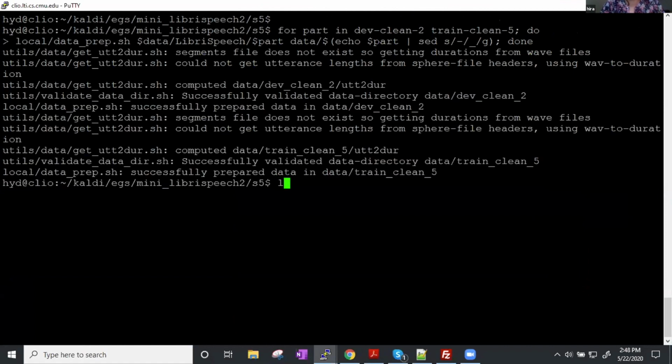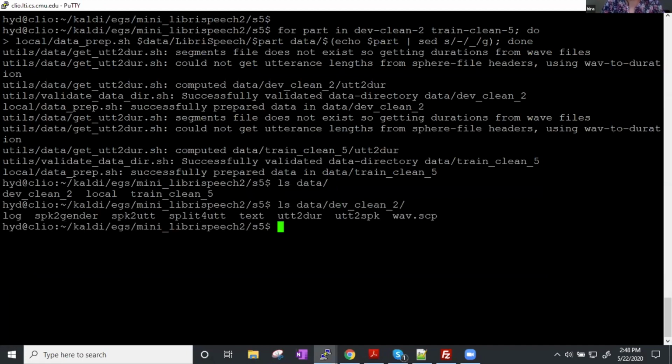Okay, after running this command, what you'll see is you'll get something under the data folder under dev_clean_2, and you'll have a couple of these files.